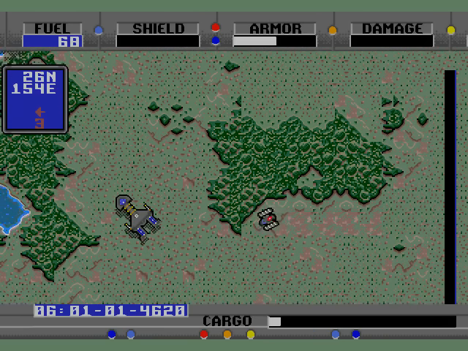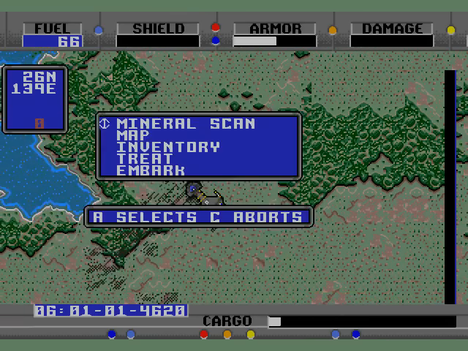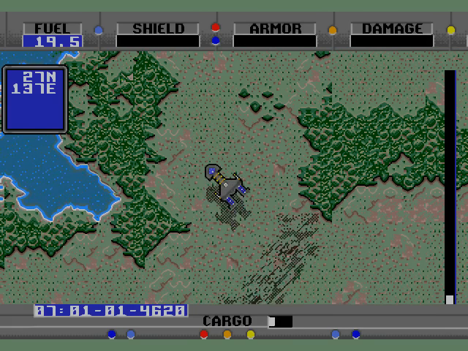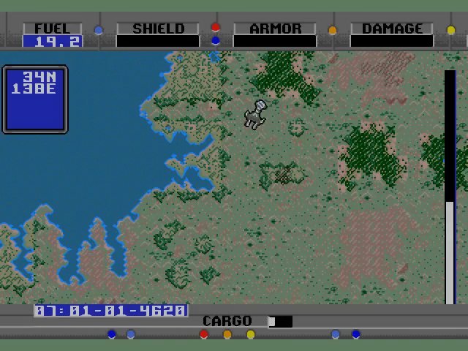And you only have 100 energy. There are two artifacts in the trade center which we'll get, one lets you just teleport back to your ship as soon as you run out of fuel in the ATV. But we don't have that yet, so you don't want to run out of fuel.